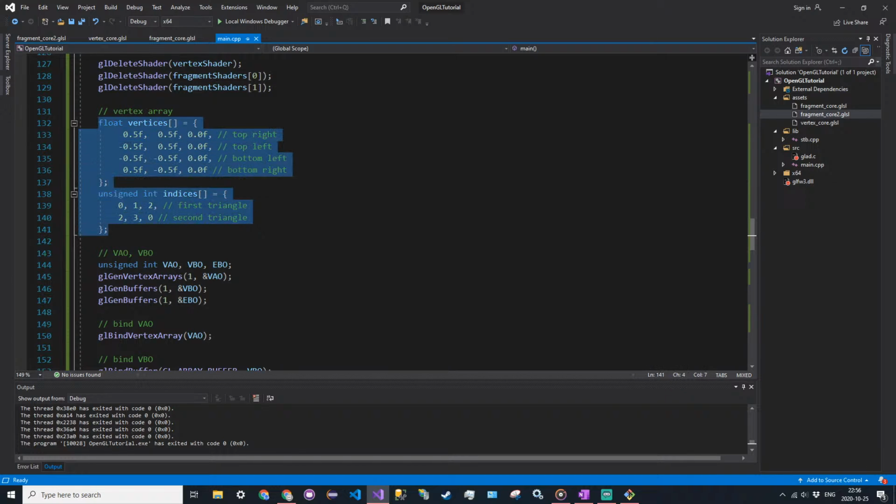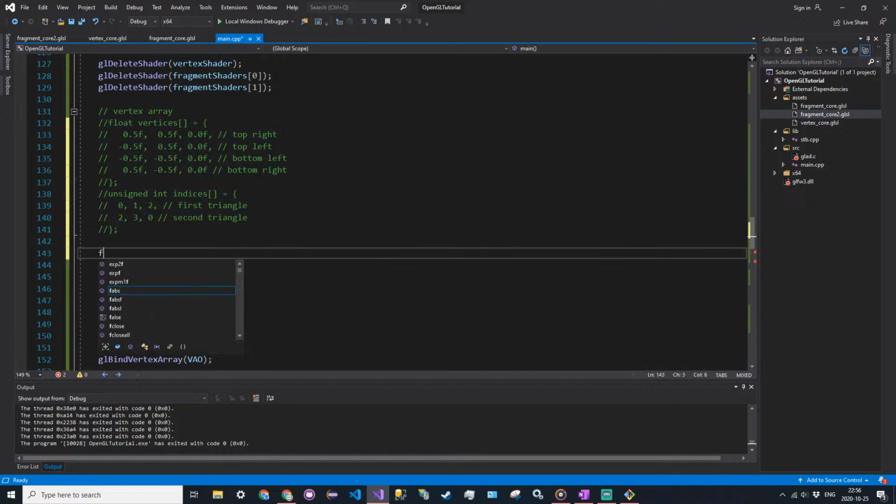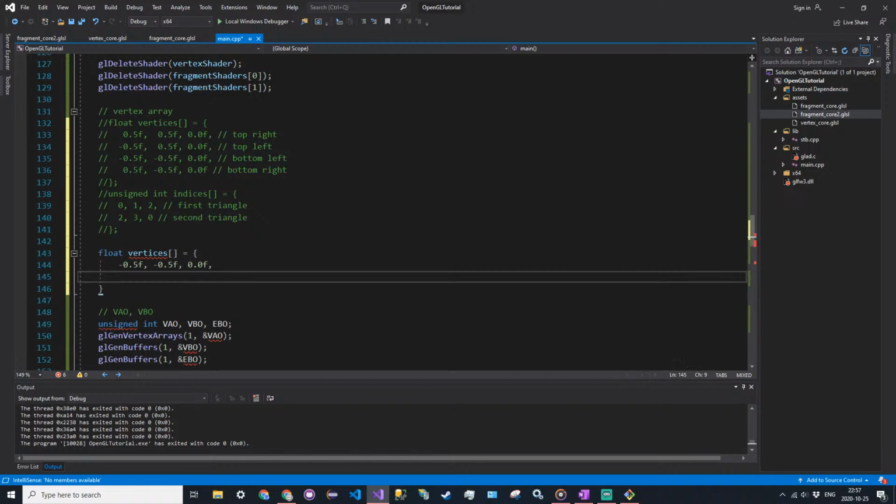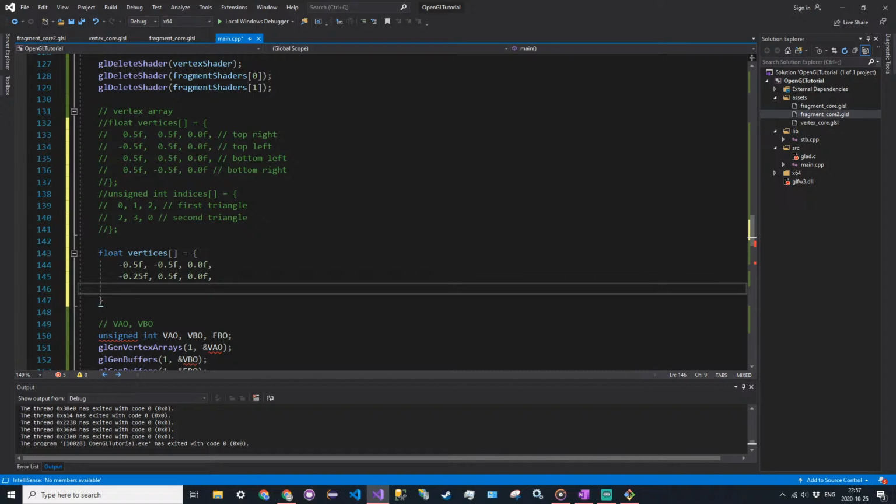So I will create this again. So float vertices, and for the first triangle, we'll have negative 0.5, negative 0.5 and 0.0. Then we'll have negative 0.25, 0.5 and 0.0. Then for the final, in our vertex, we'll say negative 0.1, negative 0.5, and 0.0.